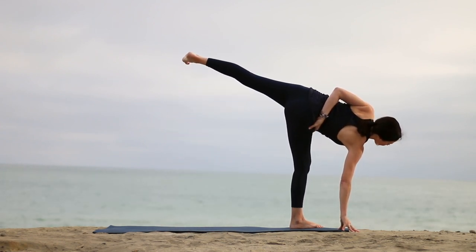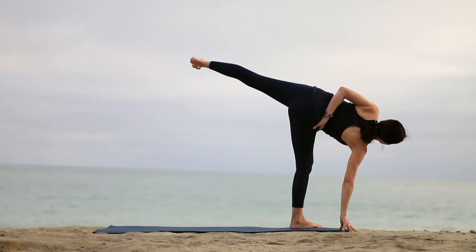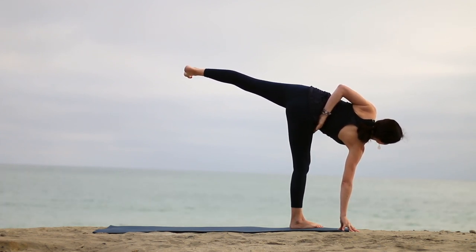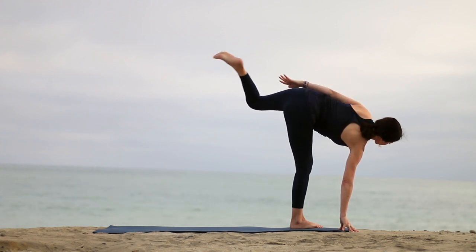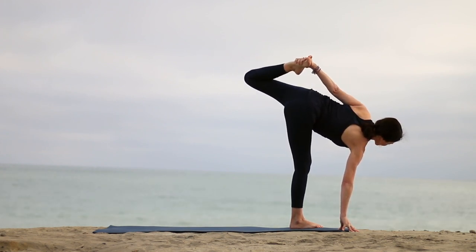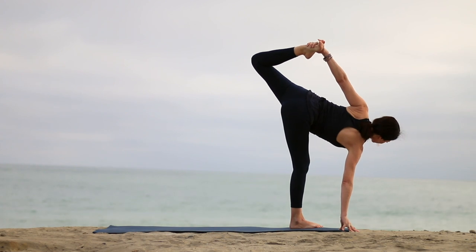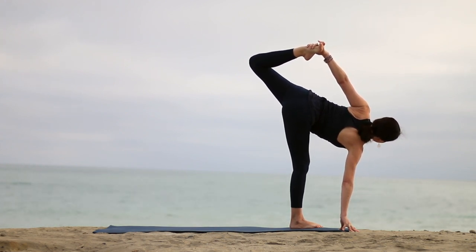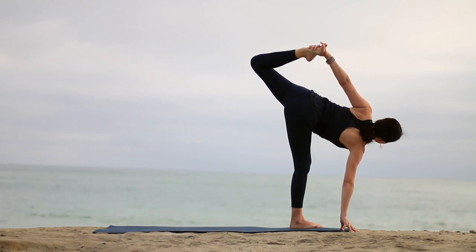Make sure the right wrist is underneath the shoulder as you float your back leg up. Reaching sitting bone to heel, or you can bend the back knee, reach for the little toe side of the foot and press that foot back. This is Ardha Chandrasana.